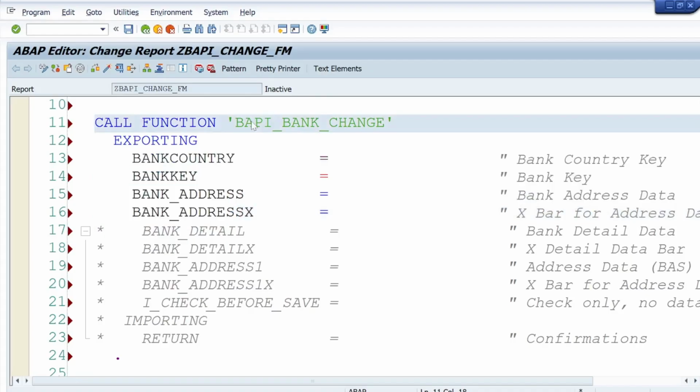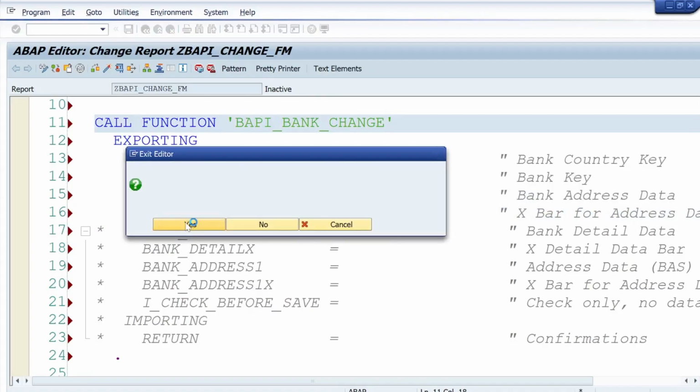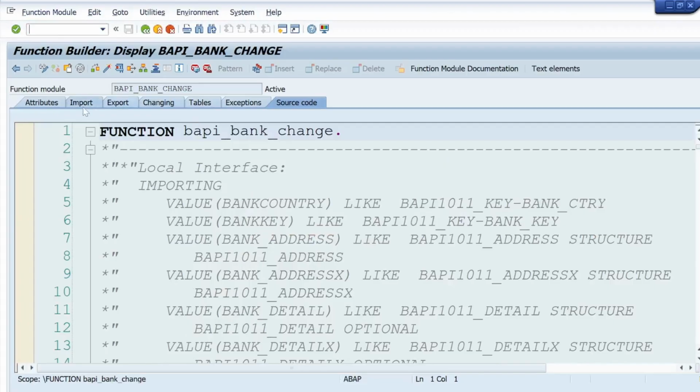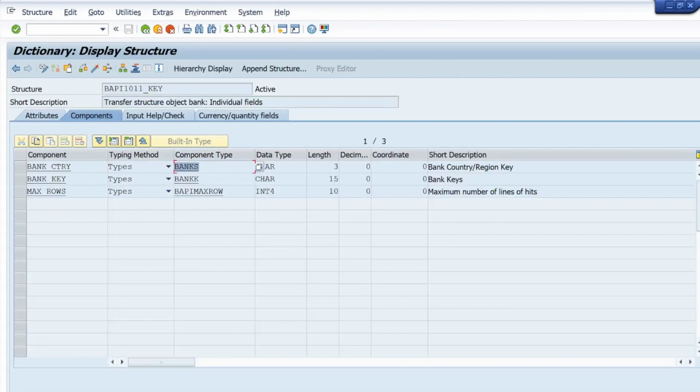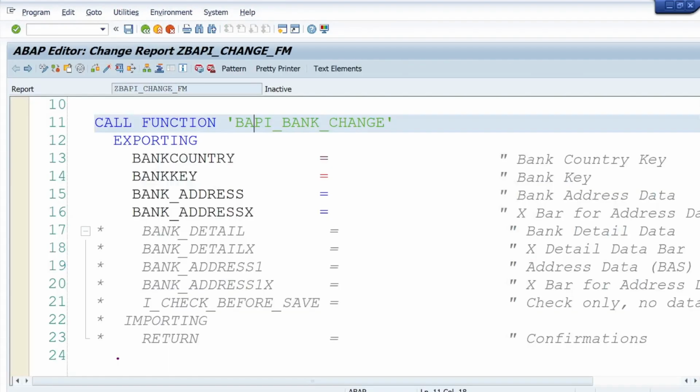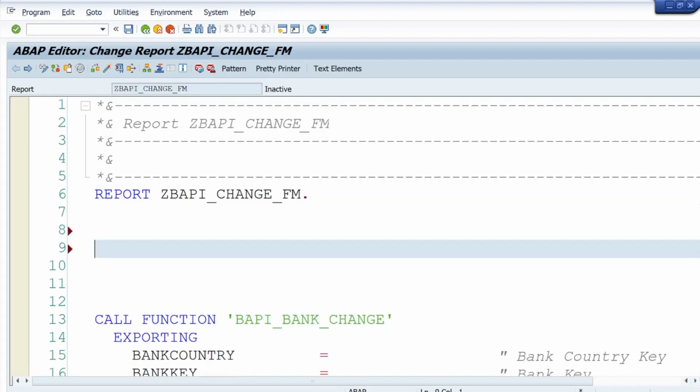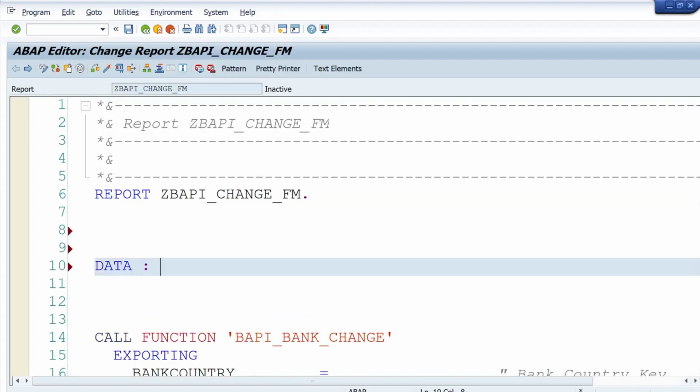So I will go inside it and I will check the type of it so that we can do the declaration. Import. There got my bank key. This is the type of my bank country key. Get back. And here I'll declare a variable, data lv_bank_country type, this one.